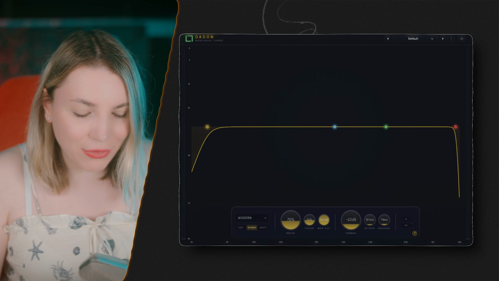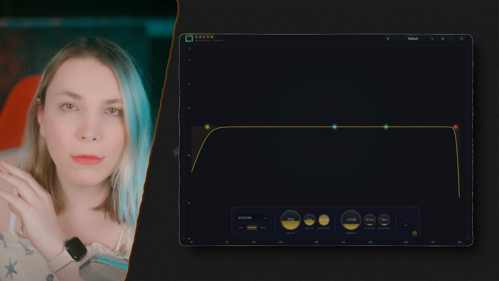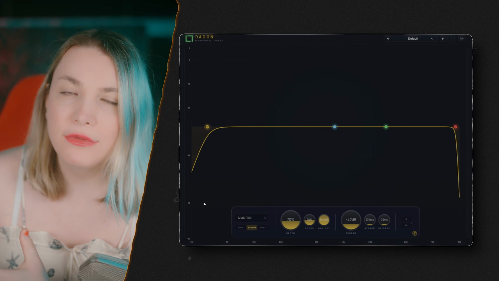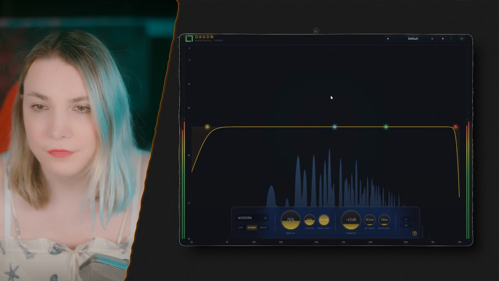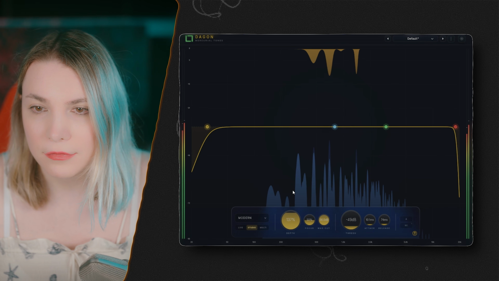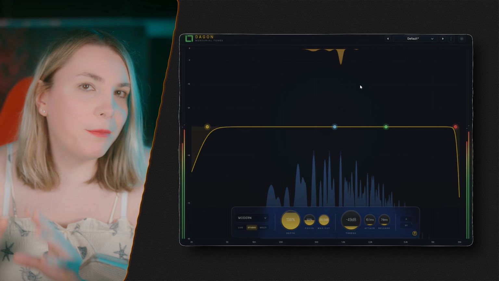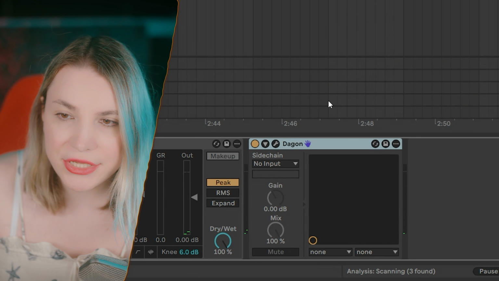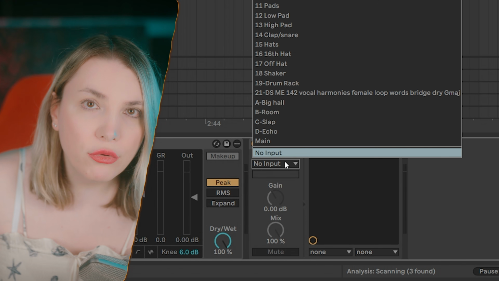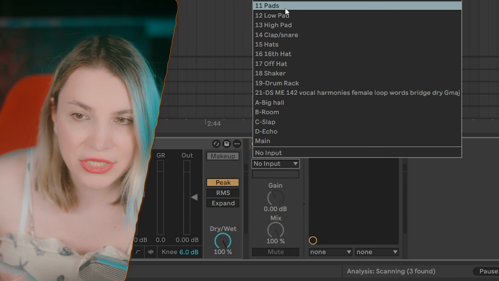But luckily, it is year 2026, and we have something that's called Dagon. This is a completely free tool. The main purpose of Dagon most of the time is actually damping the resonances. Right? But we will use it in a completely different way. What you want is to first sidechain Dagon to my plucks and put it on the pads. Now we are on the pads and we are sidechaining it to the plucks. Dagon has different modes and one mode over here will be extremely useful.